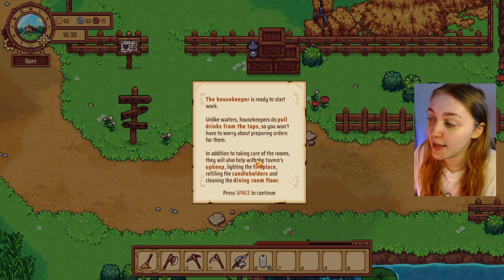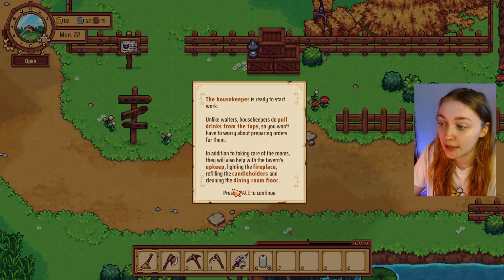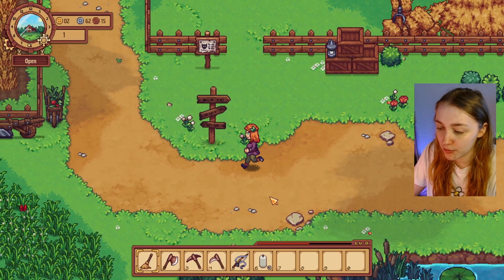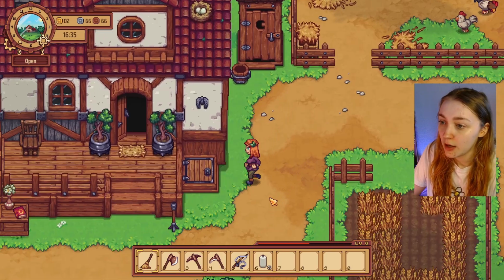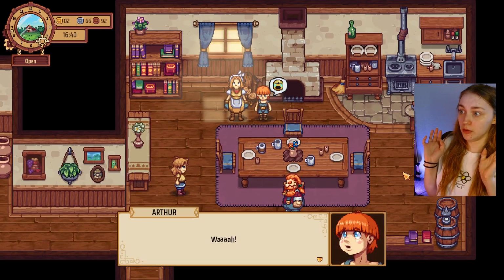In addition to taking care of the rooms, they will also help the tavern's upkeep. Lighting the fireplace, refilling the candle holders, and cleaning the dining room floor. Oh, maybe I do want them to join in with that then. It's open. No? Oh. Whoa.